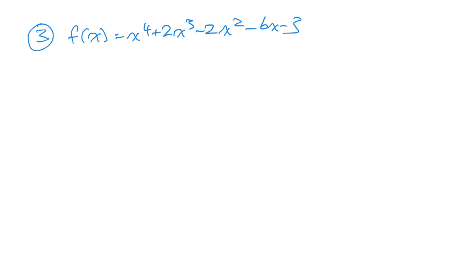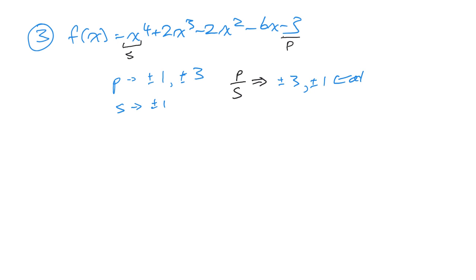So imagine I have the following equation. f of x is equal to this equation, right? Now, remember, we're always going to identify our p and our s values, okay? So our p values, possible factorizations, are plus or minus 1 and plus or minus 3. And our s values are, well, plus or minus 1, which means our p over s calculations are the following. The possible factorizations are basically plus or minus 3 and plus or minus 1. So these are all possible zeros.